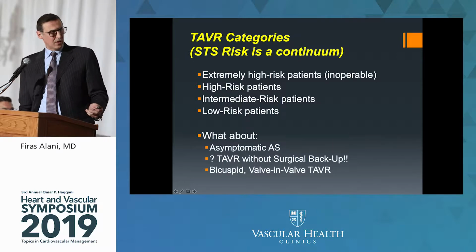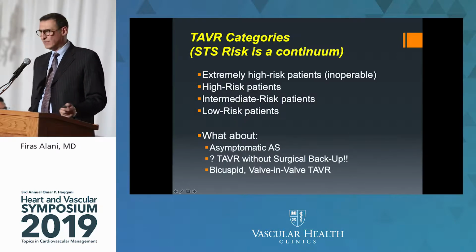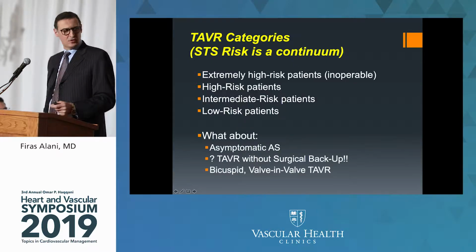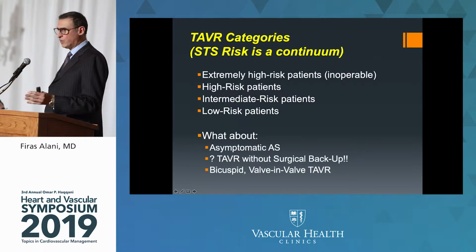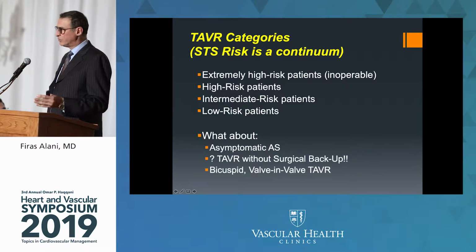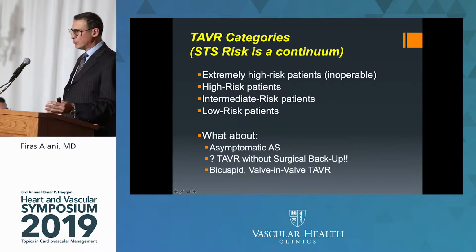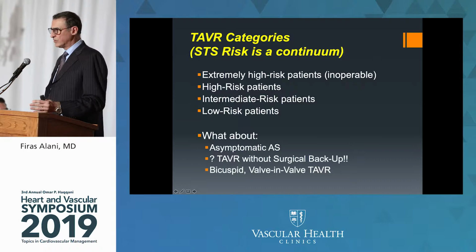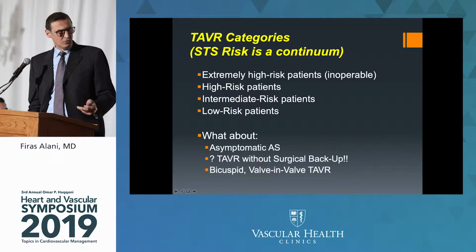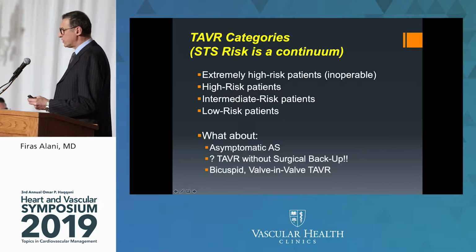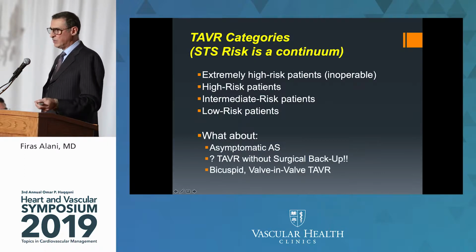There are 2 valves on the market, and we'll talk about this briefly. But really, the treatment of TAVR, or transcatheter aortic valve implantation, has been spread over a spectrum of what we call risk. That risk is measured by the STS, the Society of Thoracic Surgeons model, that's been adopted over many, many years and has been replicated and proven to be efficient. Based on that score, patients can be subclassified into 4 categories: extremely high, high, intermediate, or low.